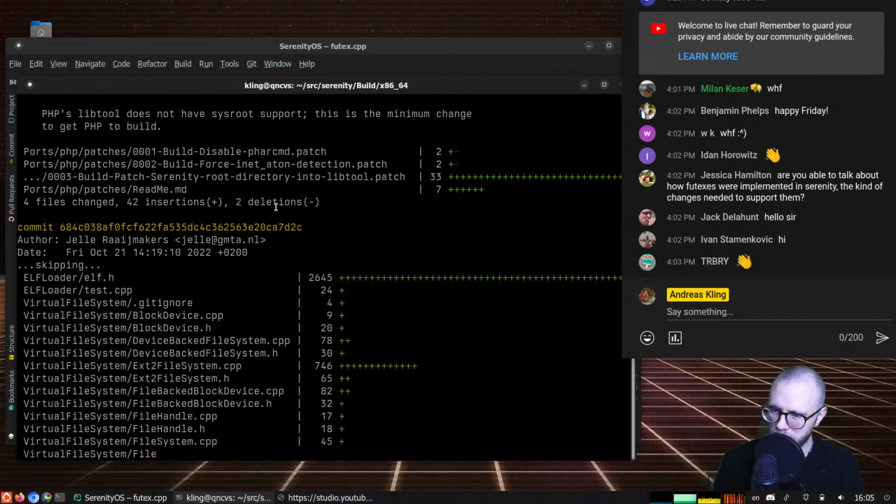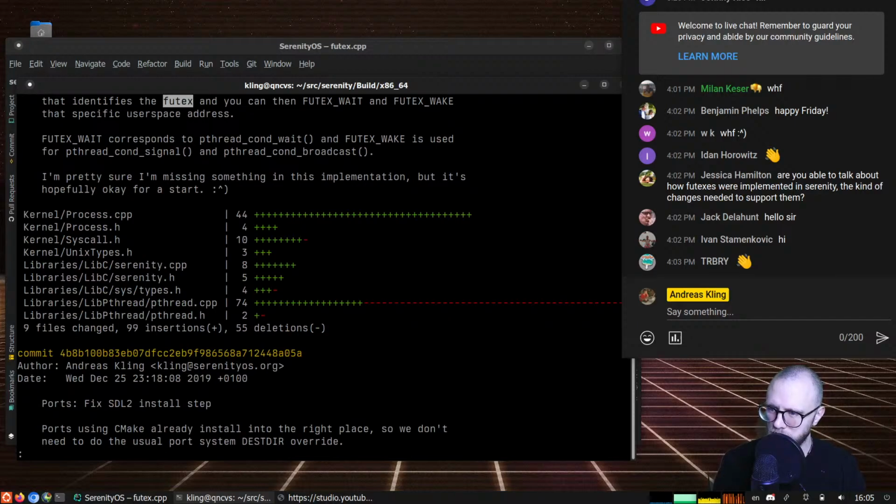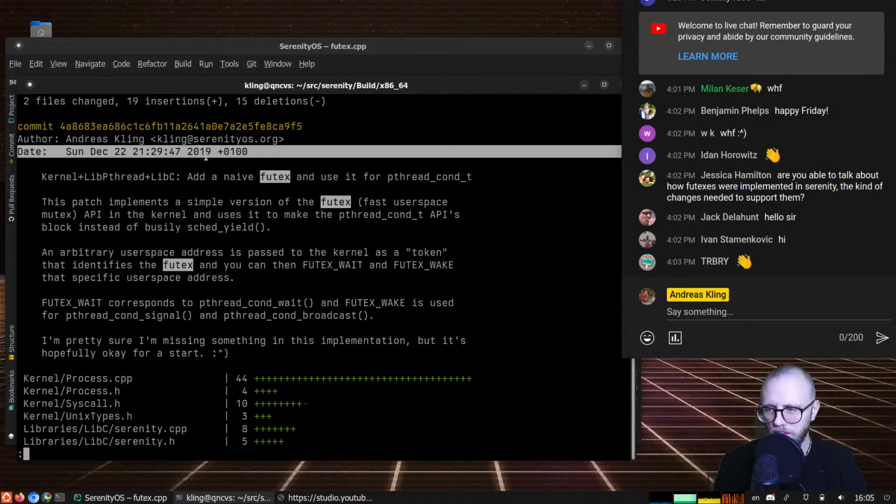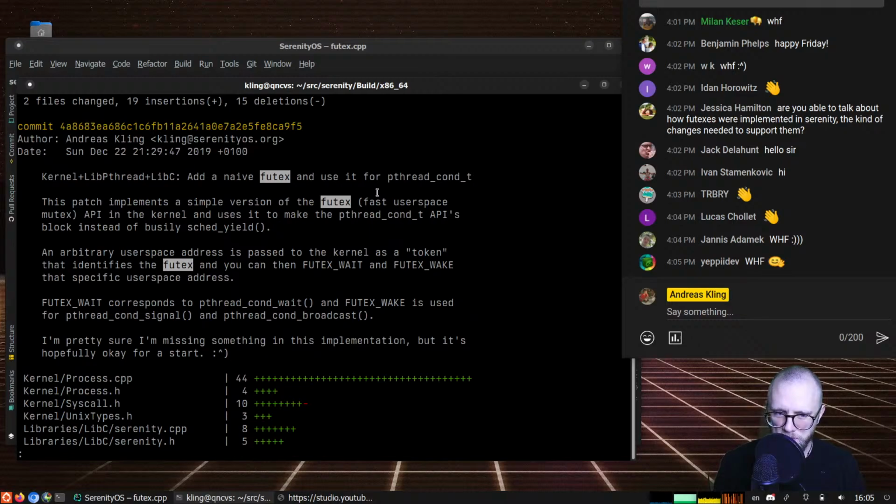Now I'm just waiting to get to the bottom of this thing. Okay, when did we do Futexes? Did I do Futexes? Yes, Naive Futex, December 2019. So it's been a while. Okay, so we did that for pthread cond first. Okay, so it was for condition variables. Interesting.